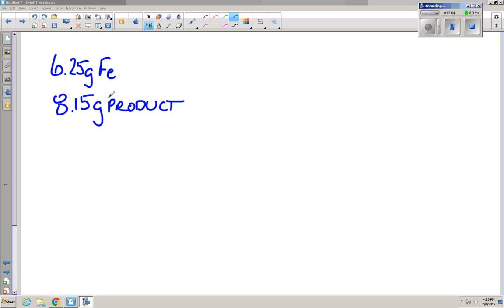All right, we're back. So we have our 6.25 grams of iron we started with, we heated it, and it got heavier. Not that iron atoms get heavy when you heat them, but we added oxygen. It actually stole some oxygen out of the air. And so another way of looking at this is at least 6.25 grams of this product is iron. This product has the chemical formula FexOy, and we don't know what the subscripts are. We're trying to find them.